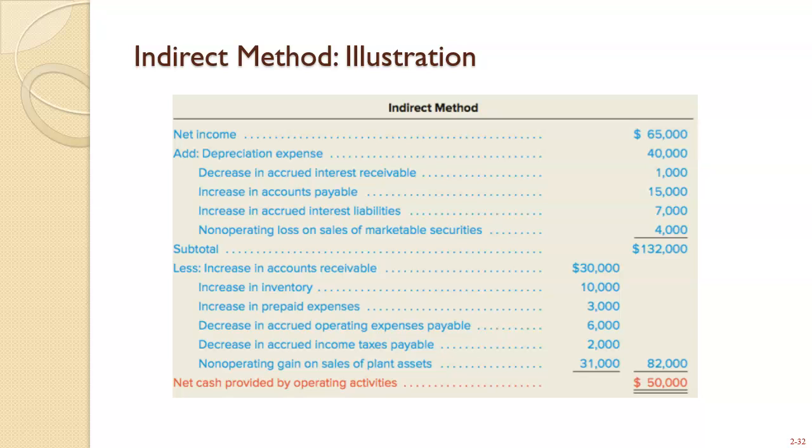Okay. You would deduct that from the net income for the cash flow. Because, to simply put it, you have not received the cash yet. However, to go further in understanding, you've reported that interest income in net income. So right now, net income has that interest income reported as income. However, you have not received the cash. Therefore, you need to deduct it out for the cash flow statement.